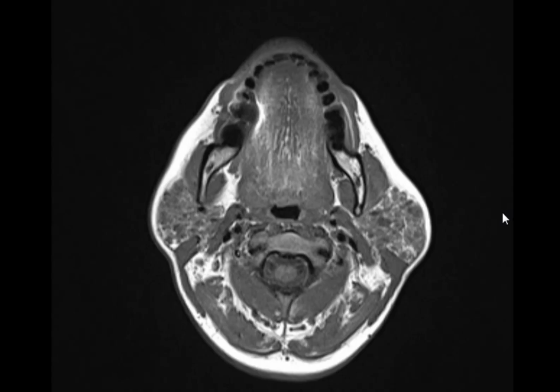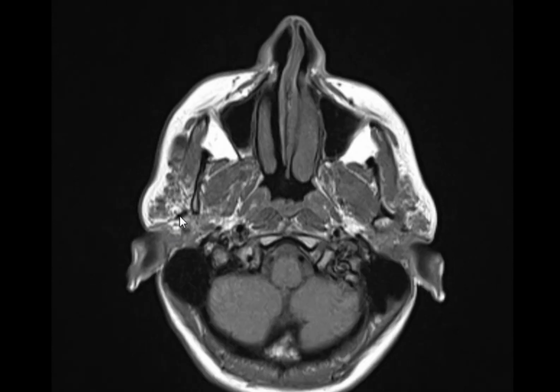So this is MR sialogram showing both parotid glands to be markedly enlarged and replaced by innumerable cystic lesions in a 36-year-old female patient. This is the most obvious Sjogren syndrome you will ever see in your entire life. You cannot see Sjogren syndrome more than that. You can see the cystic spaces.